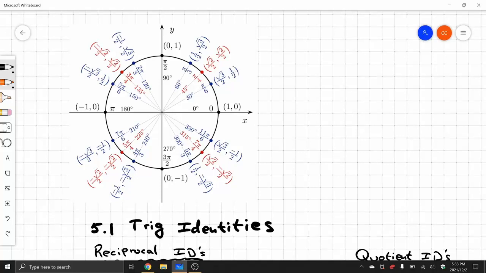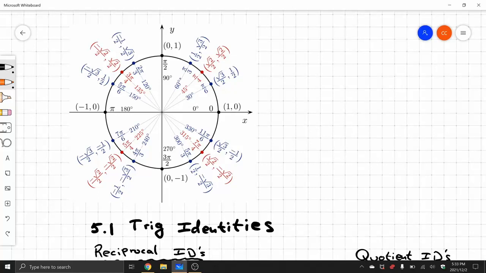So when I look at this, I've got pi over 3. The cosine of that is 1/2. And what my cofunction identities tell me is that if I go to pi over 2 and I just subtract my original angle, I'm going to find that if I started off with cosine, I'll have sine. If I started off with sine, I'll have cosine. Same with tangent and cotangent. Same with secant and cosecant. These are our cofunction identities.